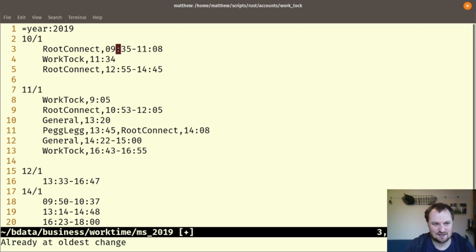Hopefully you'll see it's relatively straightforward. We did make a thing for setting the year. Hopefully I'll be able to use that to set other things later, but for now it only does setting the year. So you can write the date a little bit shorter if it's been set. And then the name of a job will start with the name of the job, and then it's just within commas or spaces or new lines, right?